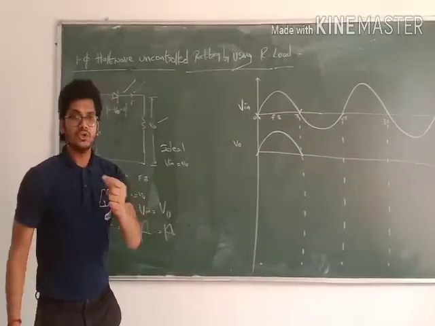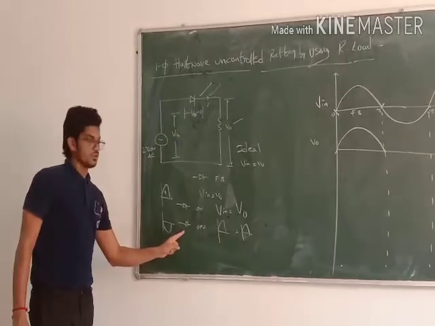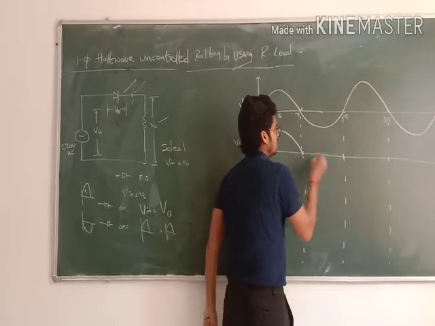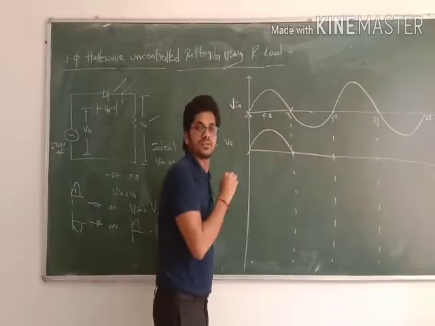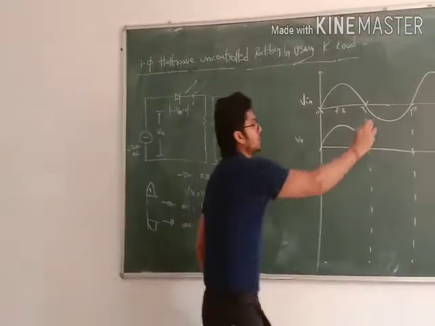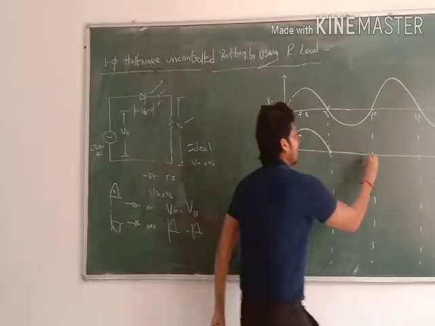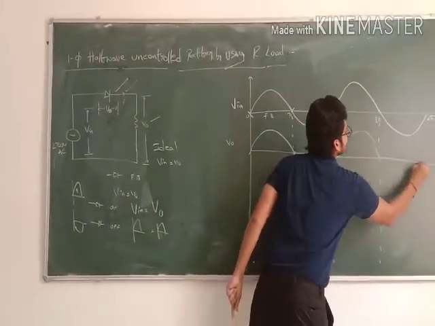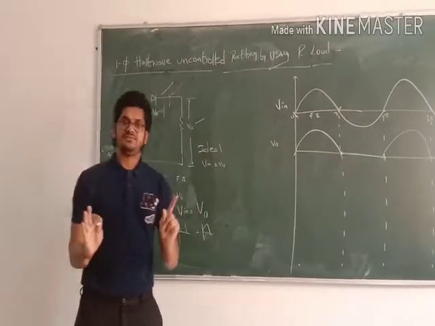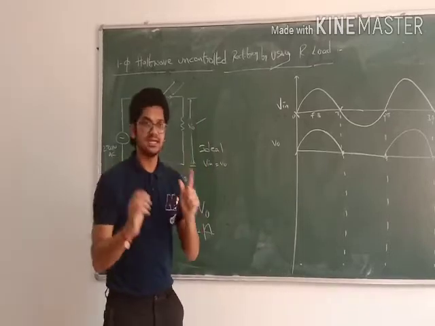Now, if you come to the negative half cycle, if you give negative voltage across the diode, it is going to be in the off state. Obviously, from this point to this point, the value is going to be 0. For another cycle, the same concept applies: when you give positive voltage across the diode, V input equals V output. Again, the cycle will repeat, and vice versa. Friends, it is not very difficult. It is very easy. I am just using the concept of ideality.